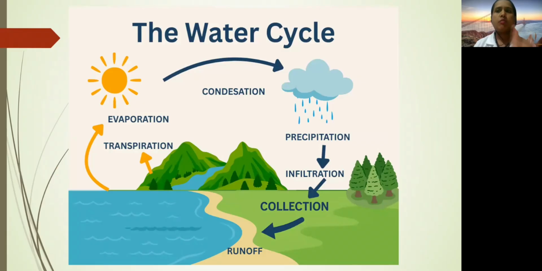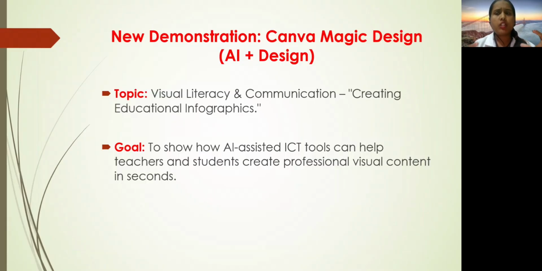Secondly, this image shows how exactly the water cycle works from the ocean. Because of the heat, vapor is formed and transferred, then condensation happens and heavy clouds are formed. Heavy clouds drop water onto the land. Some is absorbed in the ground, some goes into the oceans. Again, this cycle continues. So explanation videos along with pictures make it easy for students to memorize, and ultimately reduce the burden on the educator also. So it is a good way.